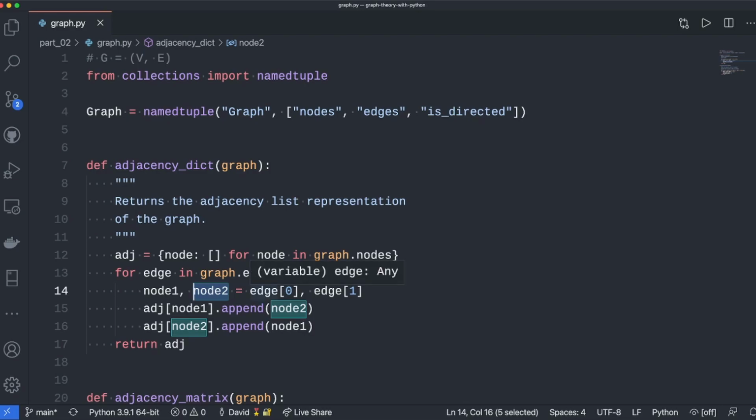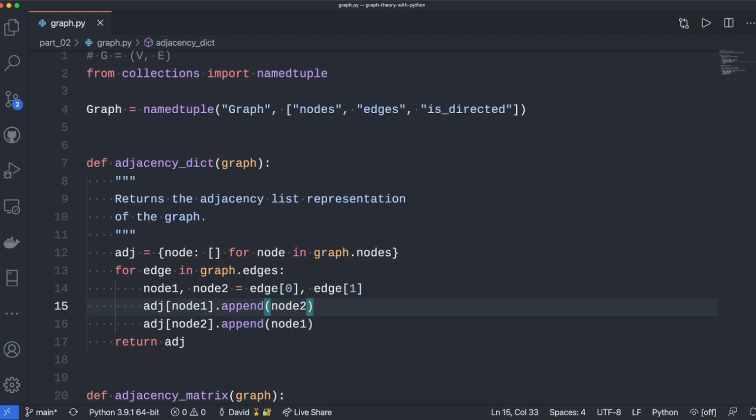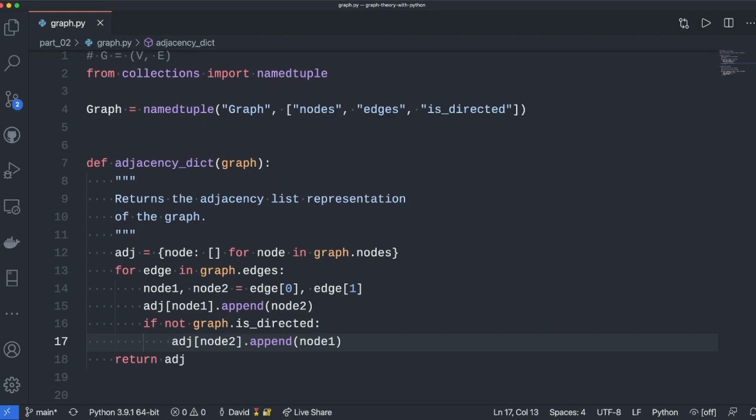For a directed graph, the edge starts from the first component and ends at the second component. If that's the case, then we still have to append node 2 to the adjacency list for node 1, so nothing needs to change on this line. However, this is where the problem starts. If the graph is directed, node 1 is adjacent to node 2, but node 2 is not adjacent to node 1, so we don't need to append node 1 to node 2's adjacency list. We can skip over this line of code by adding an if statement that checks the value of isDirected and executes this line of code only if isDirected is set to false. And that'll do it for us.